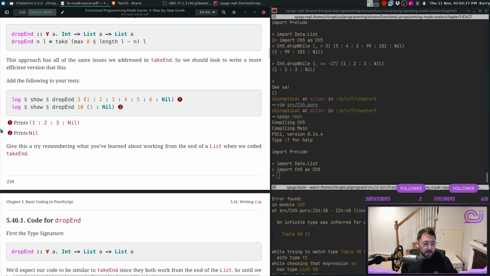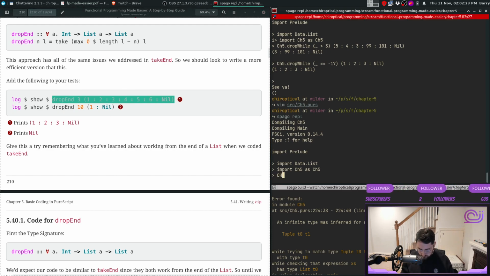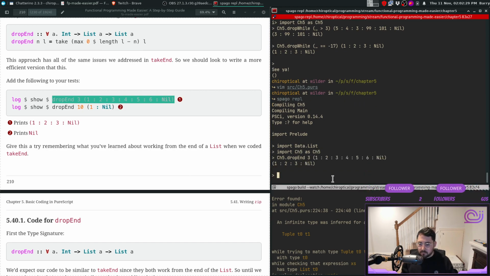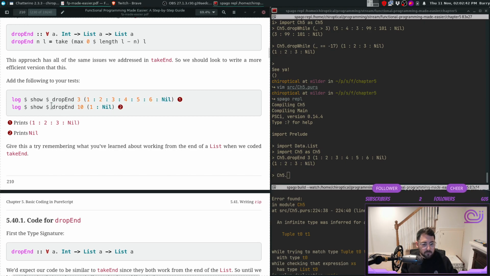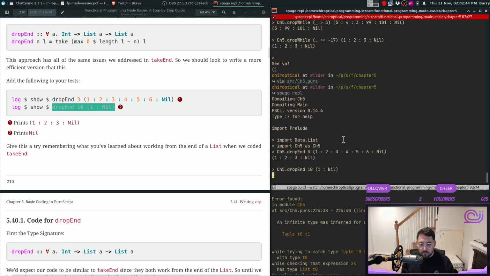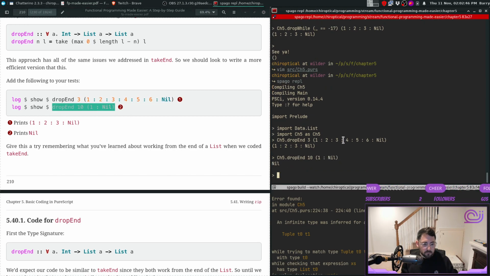So drop end. That looks right. That looks right.